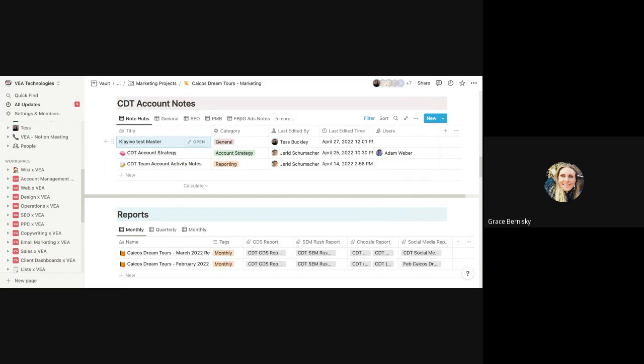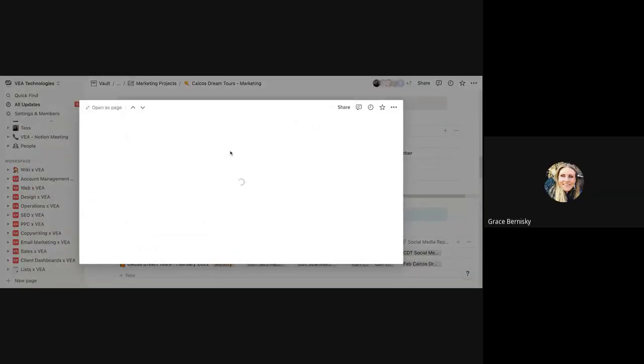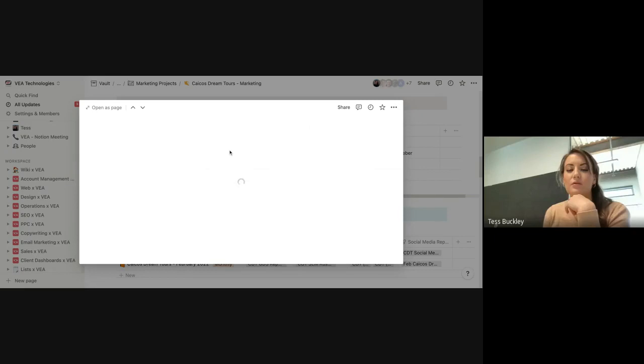Yeah, I think so too. And so I would just add the people who would contribute to that. Yeah, you could just put the users there on the right side and or in the properties when you open it up. And so we can customize it. No, that's great. I just wanted to show you how the layout could be.